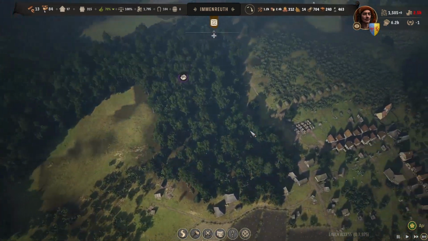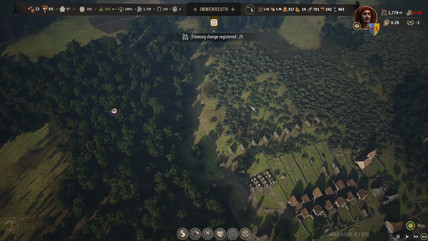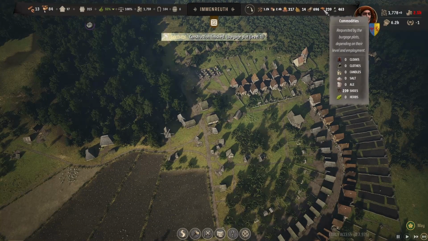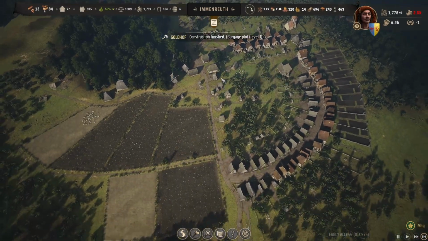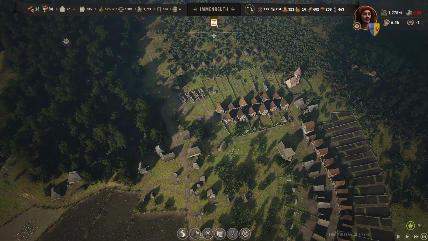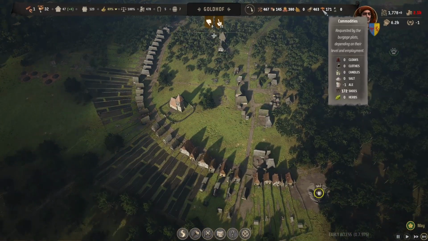So I'm just going to speed things on a little bit. Hold on a minute. Have we actually got people in there? Yeah, we have. Okay. They actually got ale. They have got ale. That's good. So gold off construction complete. Okay. Let's go to this town, let's have a look. See, we're doing okay for food now.